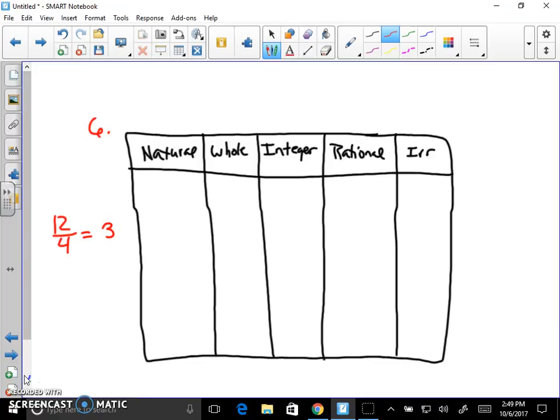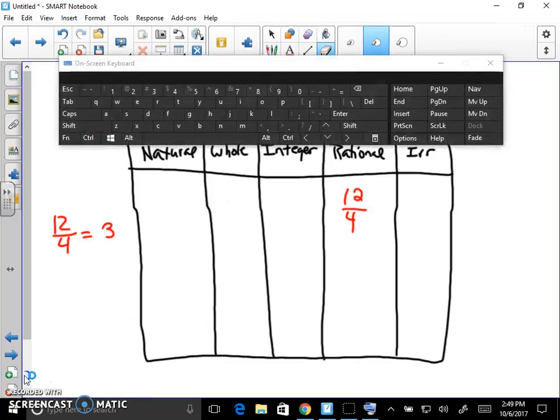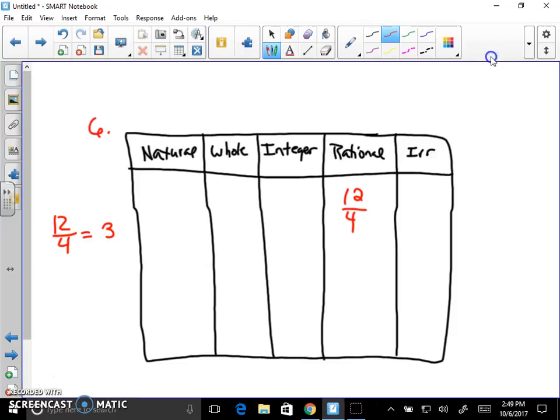So now you're going to say, for example, 12/4, that equals 3. So I know it's a fraction, so I know it's going to go in rational no matter what, because it's a fraction. But I'm going to simplify that fraction, and that fraction equals 3. So it's a natural number, it's also a whole number, and it's an integer. Okay? So maybe we should put it in its original form here. Oops. So let's do 12/4, because we know it equals 3, but we're just checking.